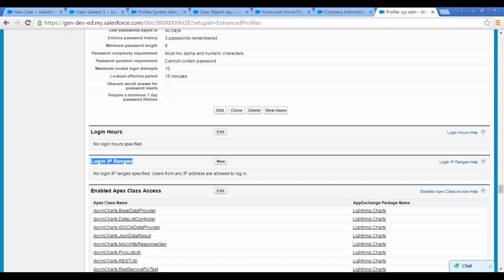So how can they restrict access at the profile level? They would give my system, the company laptop. They can take the IP address of that laptop and define it in the profile. If that profile has been assigned to me, then only through that IP range will it allow me to log into Salesforce. If some other person tries to log in, it will not allow. So those kinds of restrictions you can do.